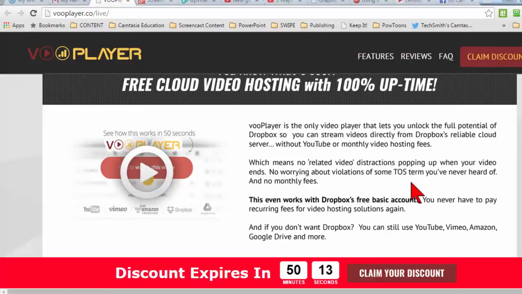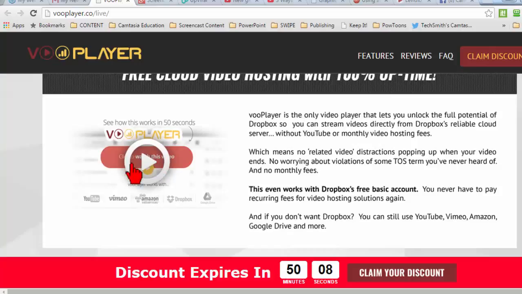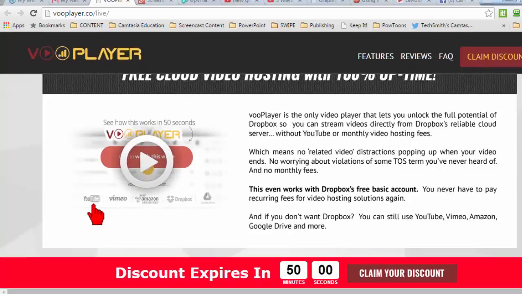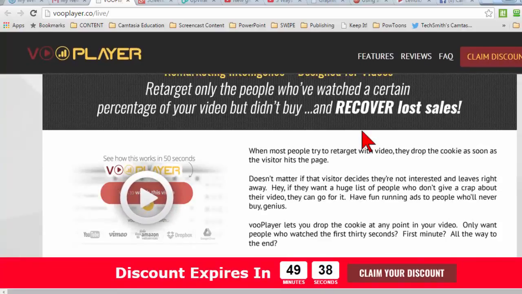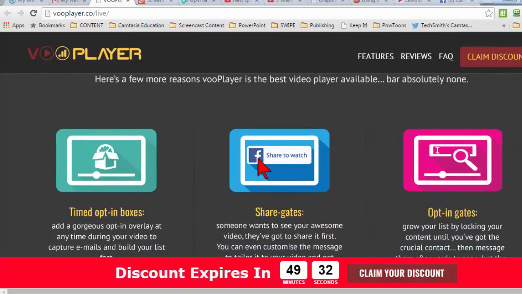But essentially, it's probably a pretty good deal if you don't already have a video player that you like. And I know that this one does a couple of interesting things. One is it makes it pretty easy to put in your Amazon S3 video link after you upload it. You can use them from Dropbox or Google Drive, and it just makes it kind of easy. But one of the other things that it does that's kind of interesting is it allows you to do things like split testing on Facebook videos.